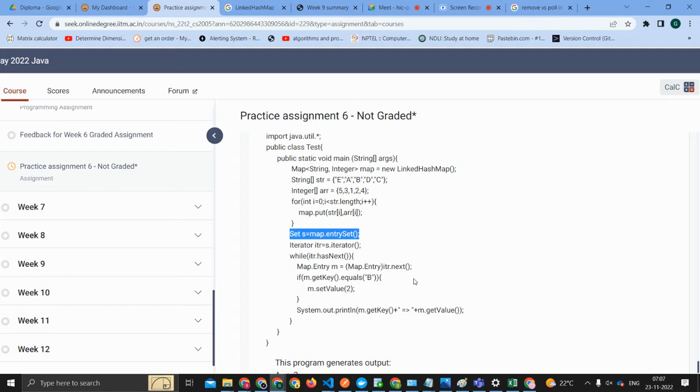Whenever we reach b, we set its value to 2, m dot set value 2. Then we print all of these, so we will get the same thing, e5 a3, but b will change to 2, and the rest will be d2 and c4.